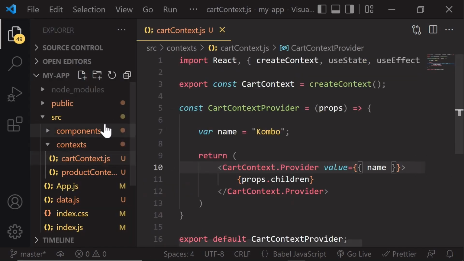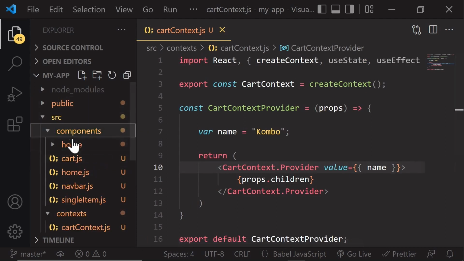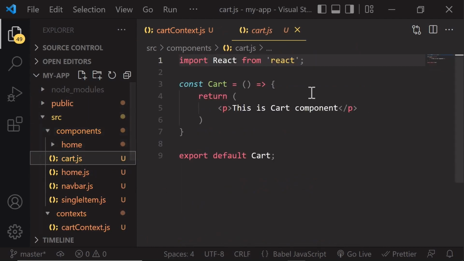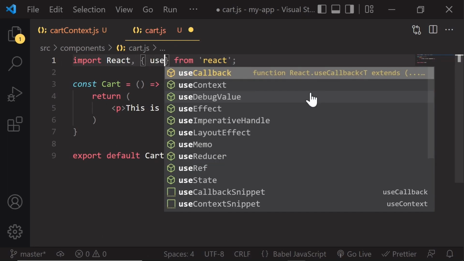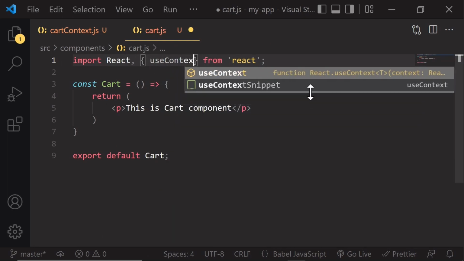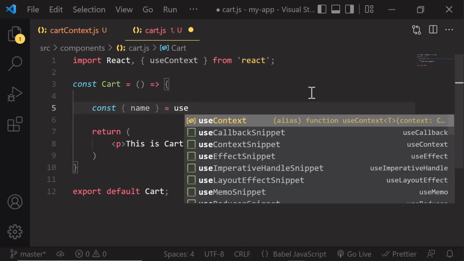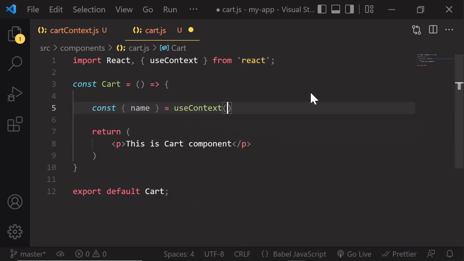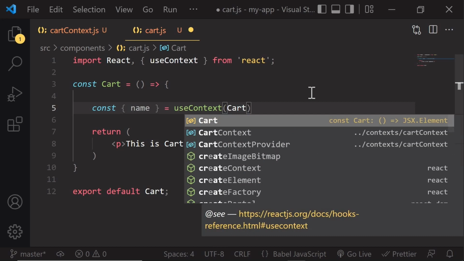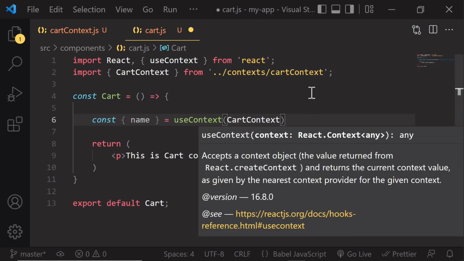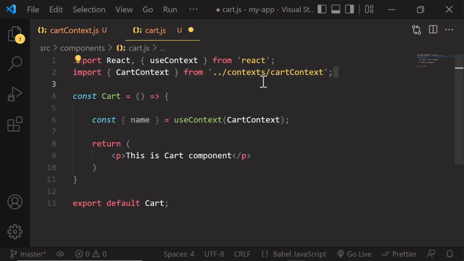So go ahead and open up the cart component and then import useContext from React hooks. I'm going to destructure the cart context object and receive the name value and set that equal to useContext. Then inside of these braces, I'm going to write the CartContext and import that here at the top.